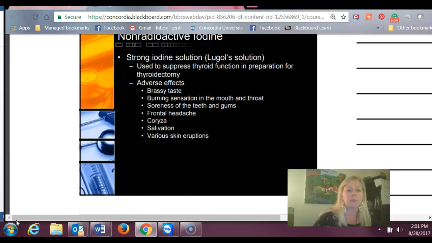All right. So as far as taking that, they usually will go into the office and take it like a drink. You take the radioactive iodine, you go home, and you still can be around your family. You'll have to be so many feet away from your family, meaning you won't be able to be in close contact for a few days, although they can still be in the same house. You just have to stay away. Don't be giving your kids hugs or anything like that, because it takes 2 to 3 days for that to wear off.